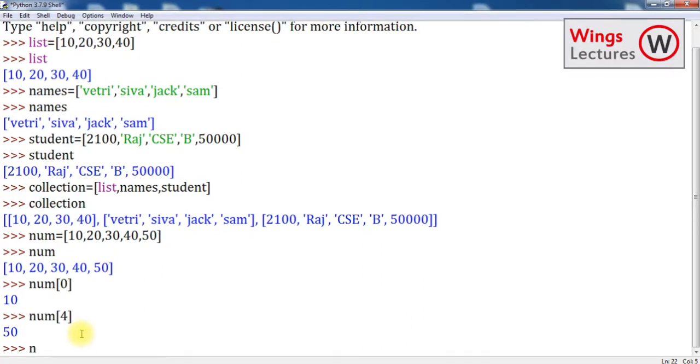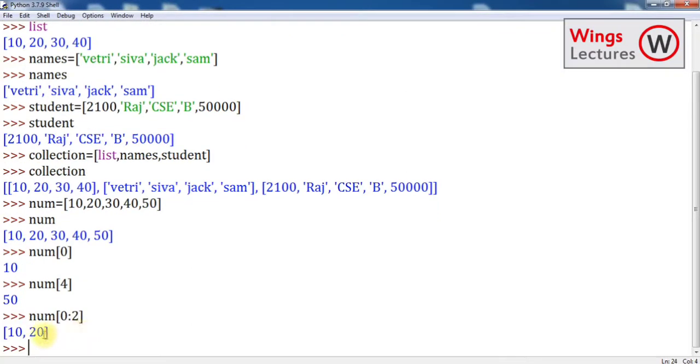So we can have num, and inside that you have to start from 0. Inside that you have to use colon, 0 to 2. So you can have, right, 10 and 20. And if you want the values from 2 until the end of the list, you can keep it empty like that.